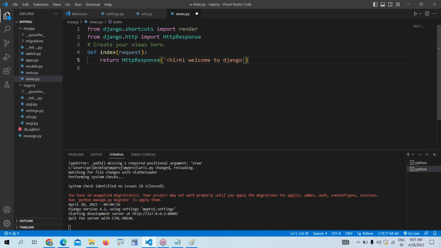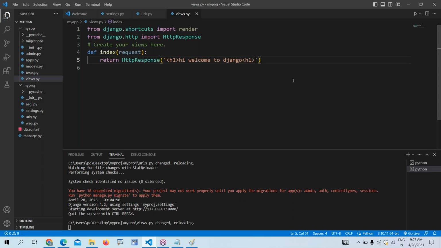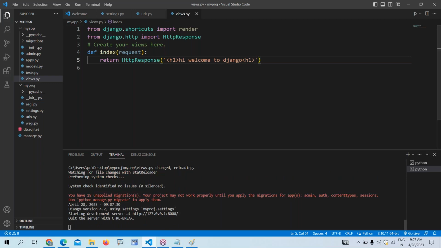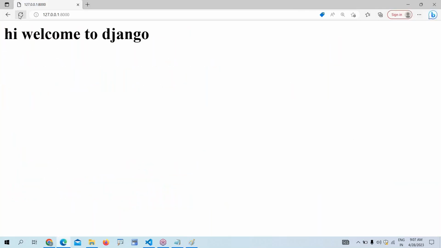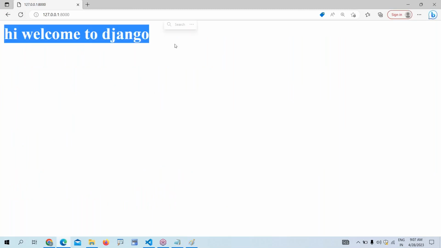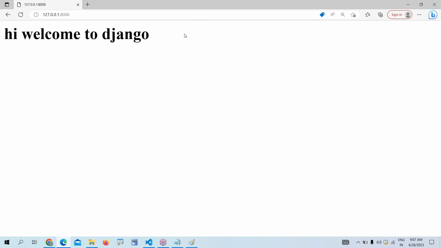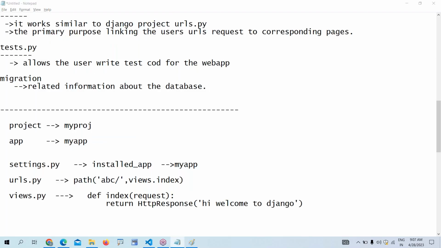Here I'm giving the H1 tag, so what I have written here is HTML. That's why we need to learn HTML. How did this become bold? Because I added the H1 tag. Do you understand? Yes.